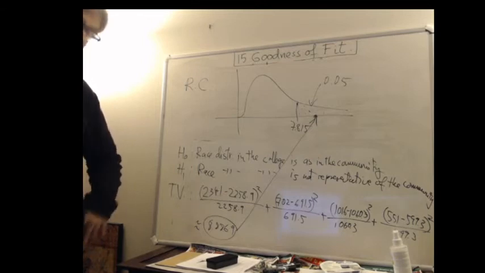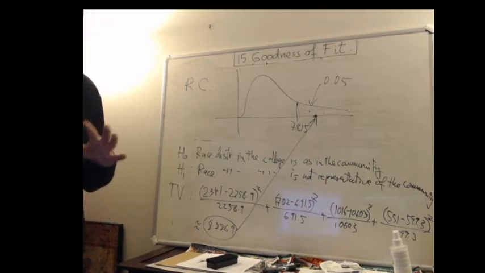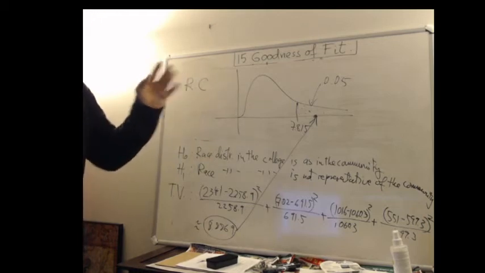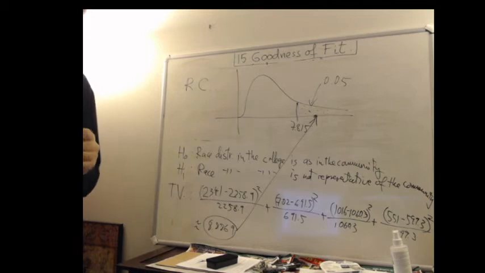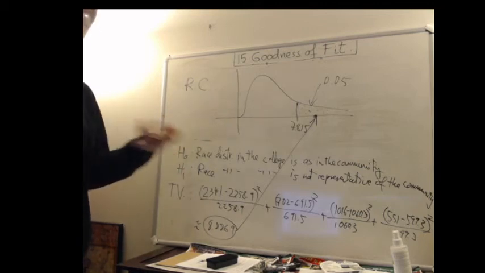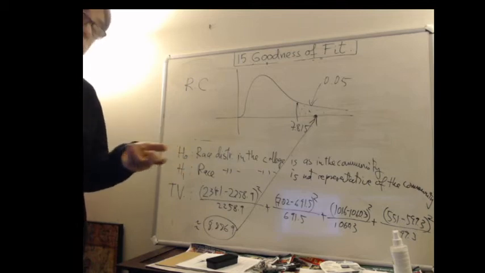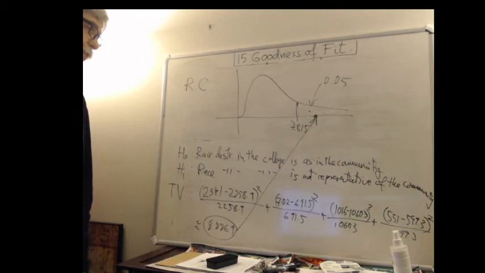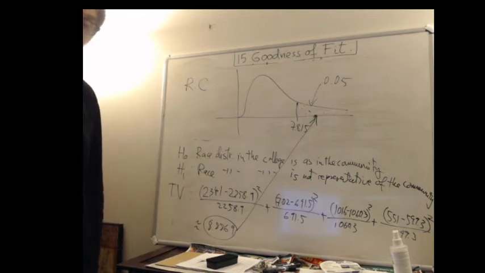Okay? So I'm done with this story. I want you to do the homework here. The homework on this chi-square goodness of fit test is the extra credit homework, which means whatever you do in that homework is going to be counted as an extra credit for you. So you're going to have more points. So I hope I made this make more sense.